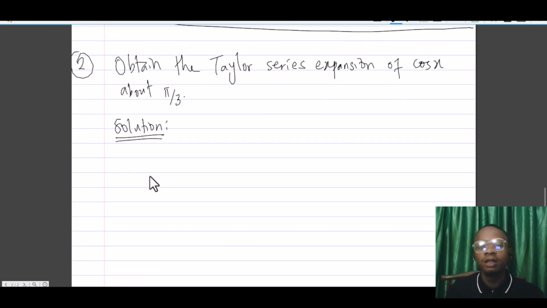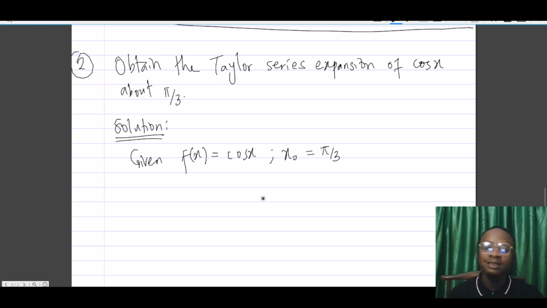So that means that in this case, we have been given that f of x equals cos x, that's our function, and we have also been given the point x naught to be pi over 3. Again, what do you think is the best way to approach this? The best way to approach this is to find the nth derivative of the function. We know that f prime of x is minus sine x. We've seen this several times. We know this is just going to be cos of x plus pi over 2.